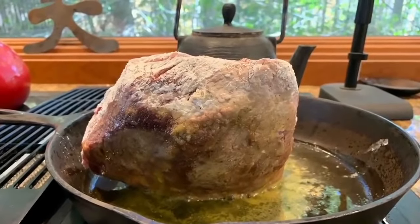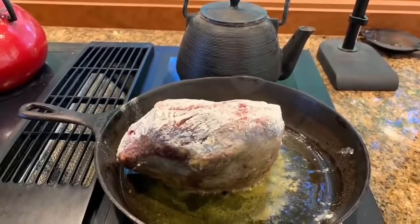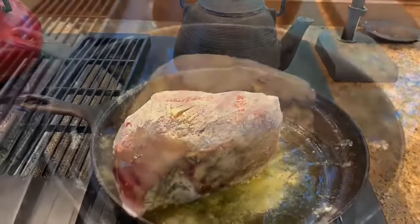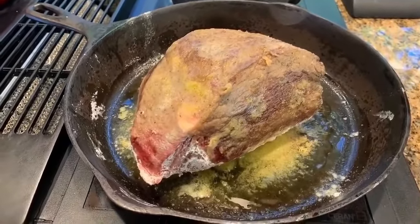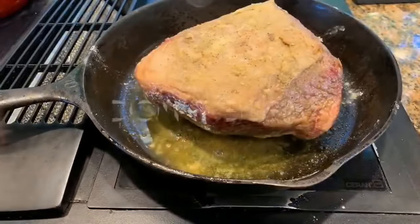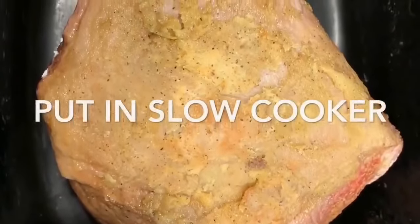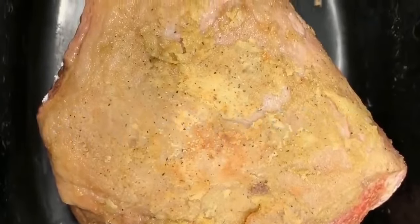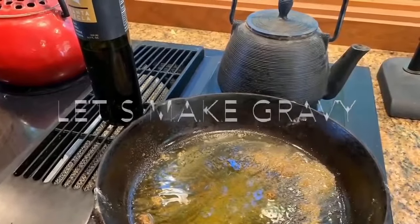Now we're going to brown every side of the roast. It doesn't have to be super brown, but it just needs to be brown to kind of sear in the juices. And also to make the gravy for your pot roast, because a pot roast is only as good as the gravy you make to put on it. That's the truth. Put your pot roast in the crock pot, and now we're going to start to make the gravy.